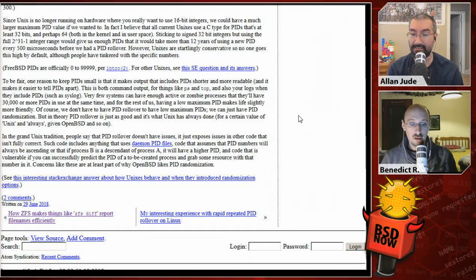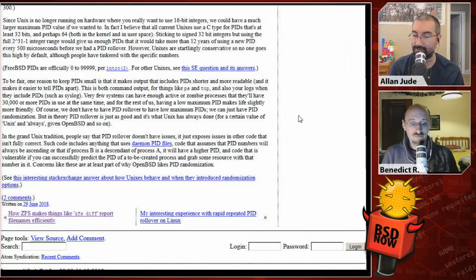To be fair, the only reason to keep PIDs small is that it makes the output of commands like ps and top shorter and more readable, and makes it easier to tell different PIDs apart. That's the problem with something like a GUID, if every PID starts and ends with the same couple of digits, but the middle is the part you have to look for. It's a lot harder for a human brain to notice the differences. Yeah, or like in top, where you have to display this very long number, the columns need to align properly. Yes, but at the same time, it might be easier to figure stuff out if you know that a PID has never been reused.